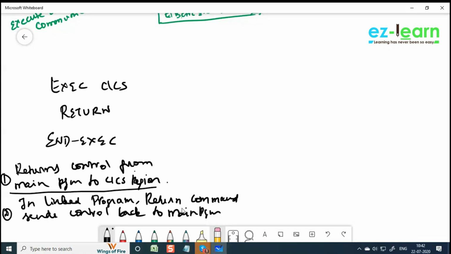So you would have seen many programs with main menus and sub menus, right? In a sub menu, if you give a return, it comes back to the main program. So that's how people design the program.